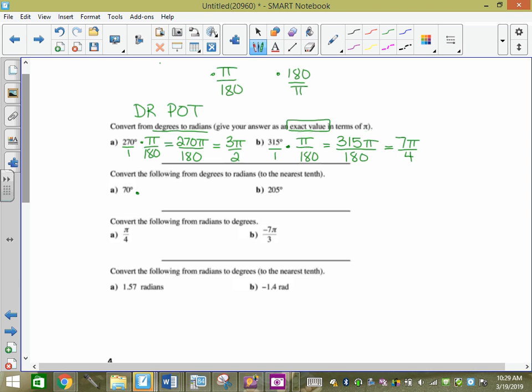So we're going to multiply by pi over 180. And so we get 70 pi over 180. If I want to the nearest tenth, I'm going to go 70 times pi divided by 180 into my calculator. So everyone try that out. What do you get to the nearest tenth? Remember, 10 has 1 zero, so nearest tenth is 1 decimal place. However many zeros there are in the word tenth, hundredth, thousandth is how many decimal places. So tenth is 1 zero, 1 decimal place.